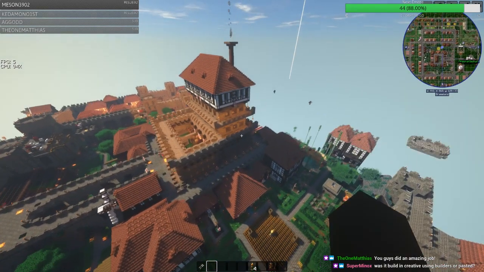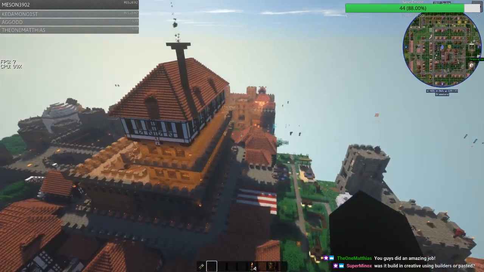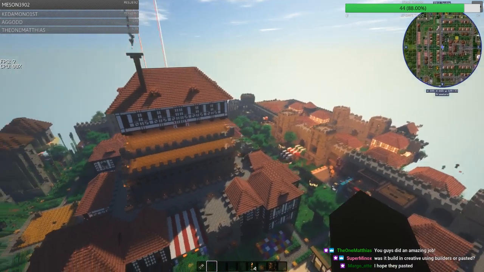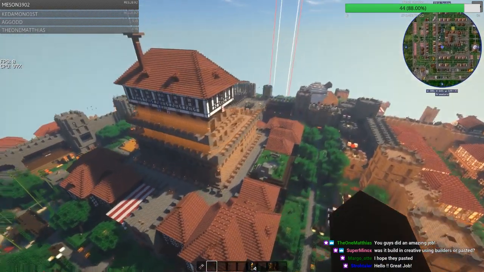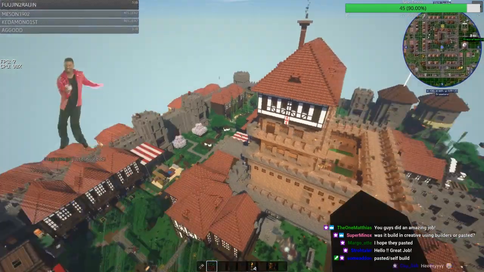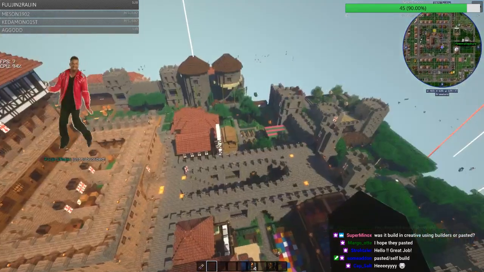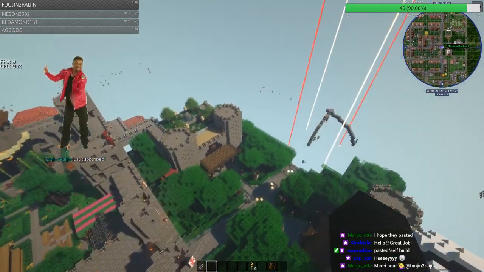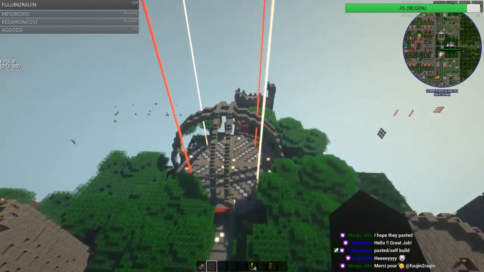Now, it was built in creative and pasted all the buildings in. I already built them once, darn it. Everyone built all of those by hand already, too. Margo wants to hire you guys as colony builders. Well, it looks amazing. First, I need my bubble bath.